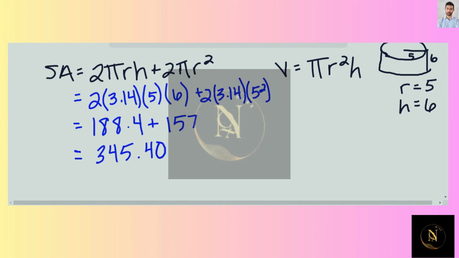For the volume, we're going to do the same thing. So 3.14 for pi, 5 squared, again, pay attention to the parentheses, times 6. Enter all of that into our calculator, and we would get 471. If it wants you to round to the nearest hundredth, you could add the 0.00, depending on how you need to write your answers there.